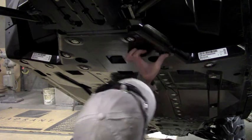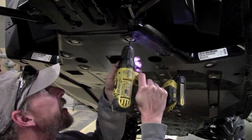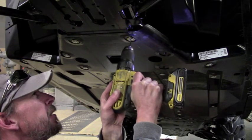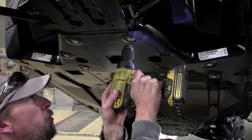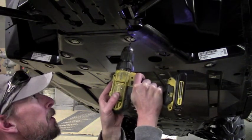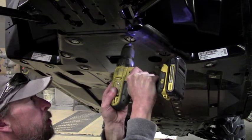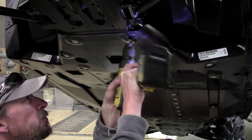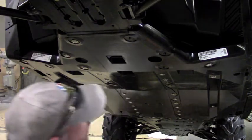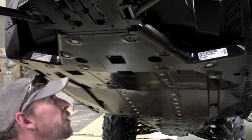That one is a little tricky, but we got it. Don't press too hard — don't let the drill bit start spinning that rivet. It'll probably actually take you longer to get your stock stuff off than it will to install the Ricochet set, but that's the demonstration of how to drill out these rivets.